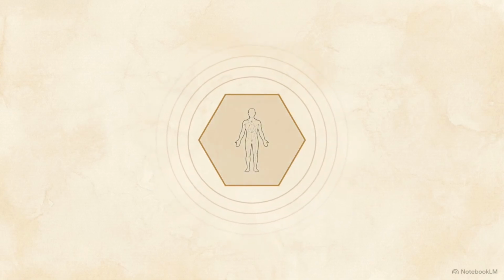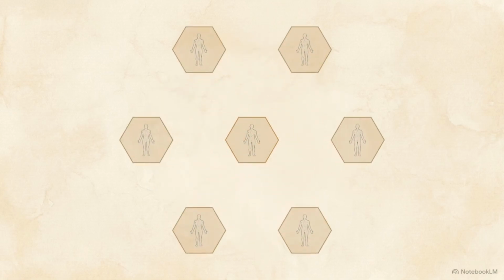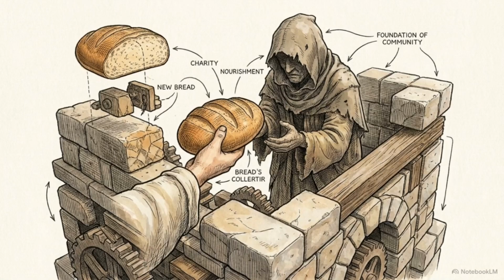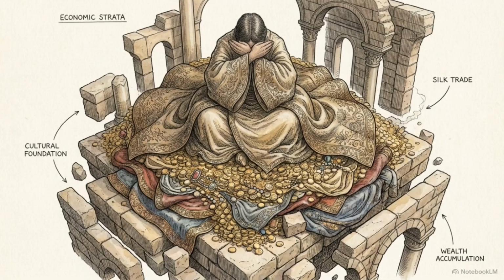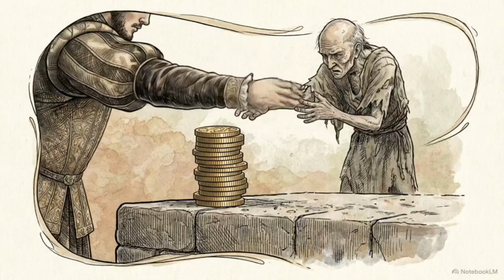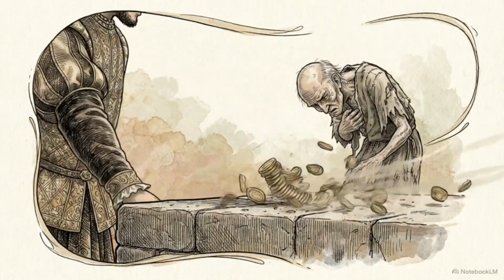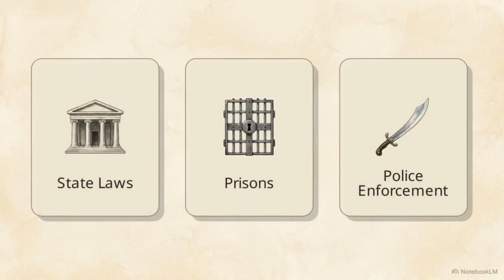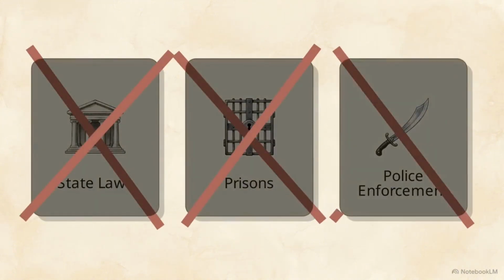Once that internal resilience is established, the timeline moves into Phase 2, the cultural shift. The text pivots outward, focusing on how these individuals treat the people around them. Chapters like Duha, Ma'un, and Humaza deliver aggressive critiques of the local elite. They condemn the hoarding of wealth, the mistreatment of orphans, and the complete neglect of society's most vulnerable members. Yet, throughout all of these social critiques, there is zero mention of state laws, prisons, or police enforcement.